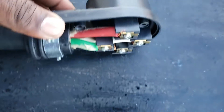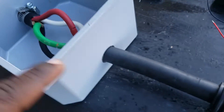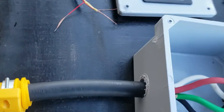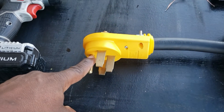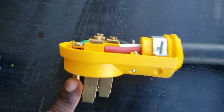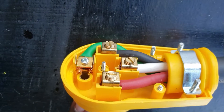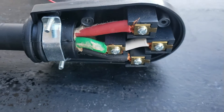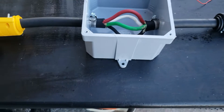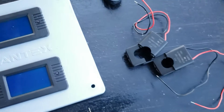I took the box, drilled a hole on this side and a hole on the other side. I have my male 50 amp plug connected - you can see how it's connected: green, black, white, red. On the other side it's the same: green, white, black, red. Everything's connected. The only thing I'm going to show you now is how to put the inductor and the monitor in.